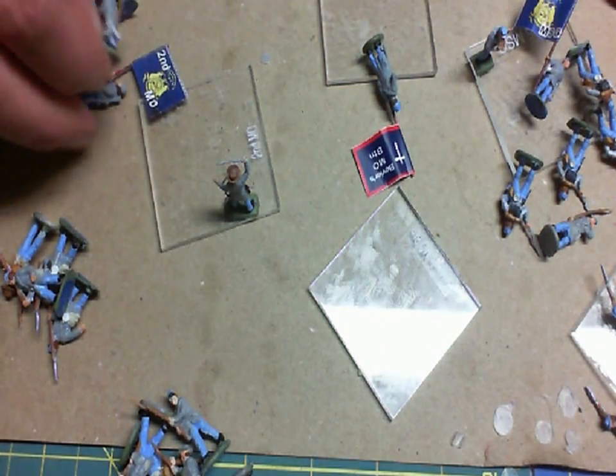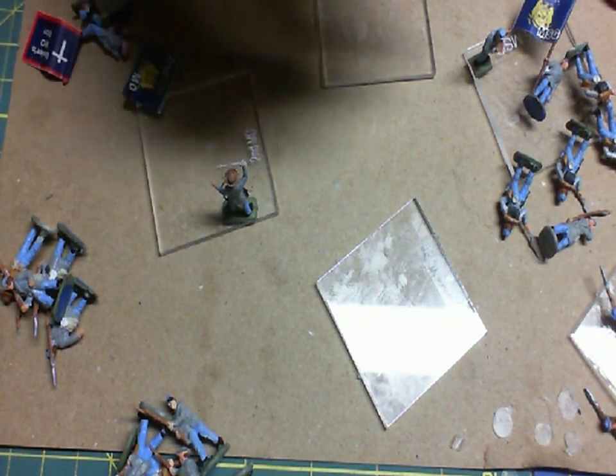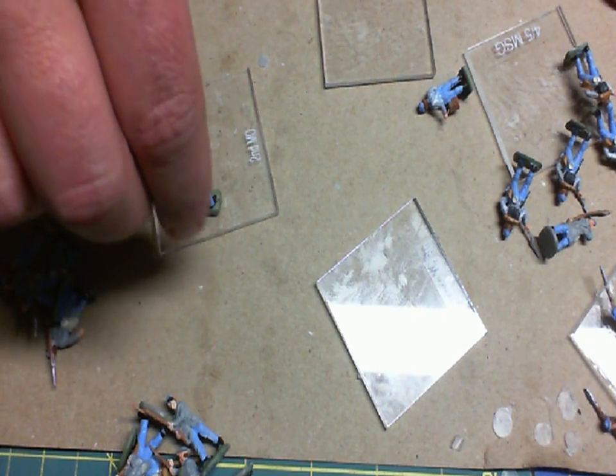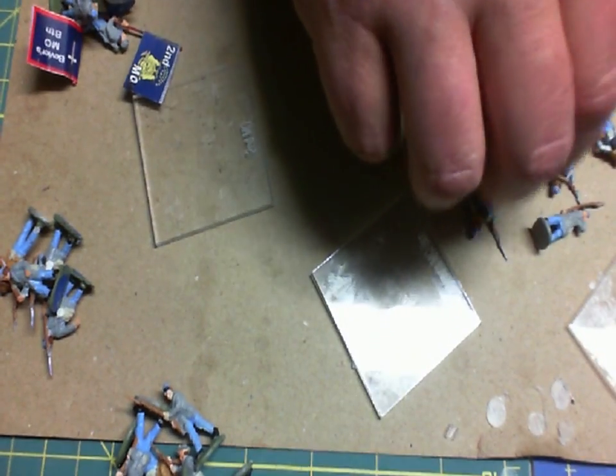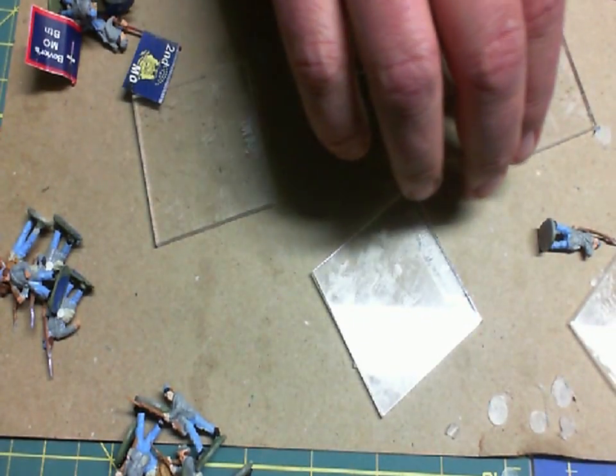And I hate to do this because it seems like we do this all the time, basing and rebasing and everything, and it's just non-stop. So that's a good thing that we use hot glue and acrylic bases, because what that does is it enables us to remove the figures again once they were put on.